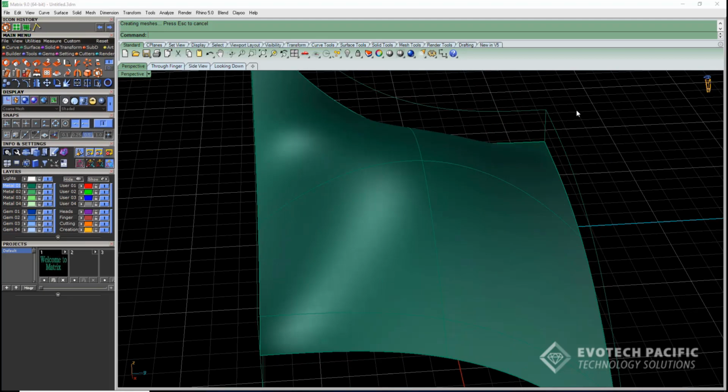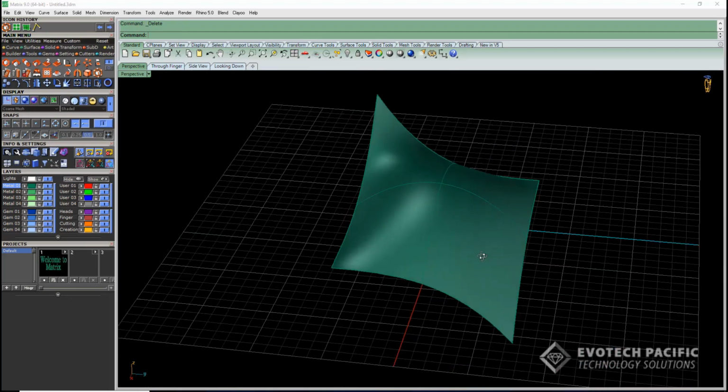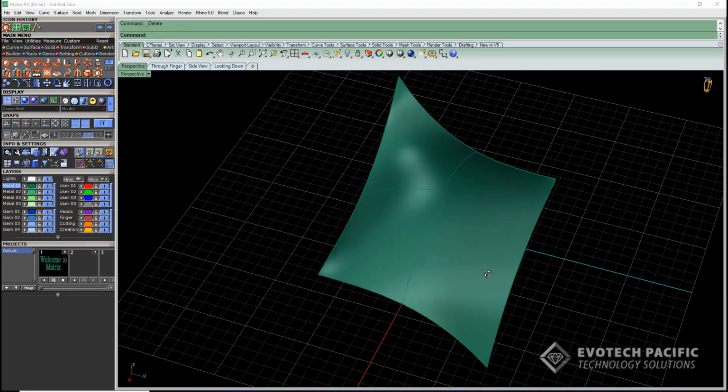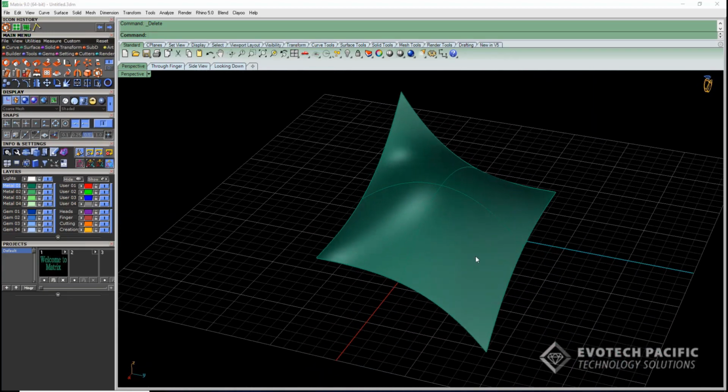To get rid of that, we hit escape, and then we can select our control cage. And we have something like that. Now if you're wanting to pave set something like this, then I'm just going to switch to my red layer color, and the very first thing I want to do is go to the curve menu and select extract isocurve.